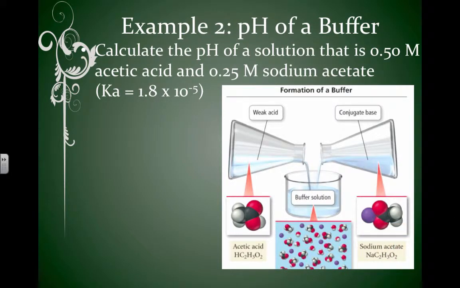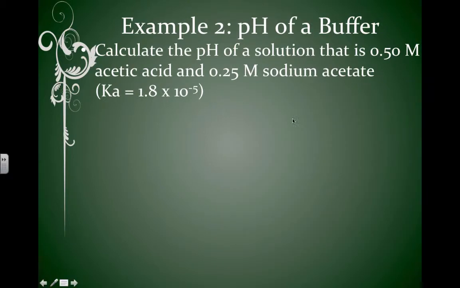So suppose that we want to create that acetic acid and acetate buffer like we said before. So the weak acid is acetic acid. It can react with any hydroxide that's in the solution. The sodium acetate forms the acetate ion in solution, and that can take on any extra hydrogens that would lower the pH. So let's calculate the pH of a solution that is 0.5 molar acetic acid and 0.25 molar sodium acetate. We know the Ka, so let's make the RICE table.